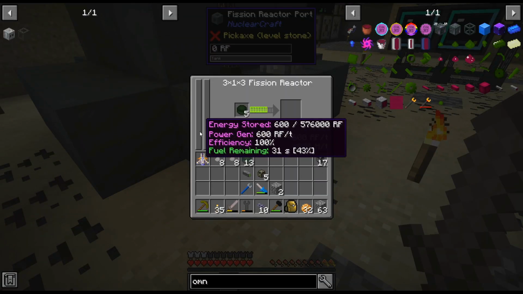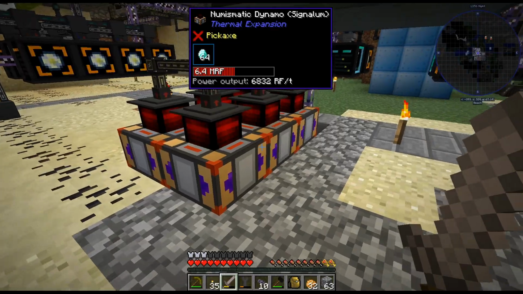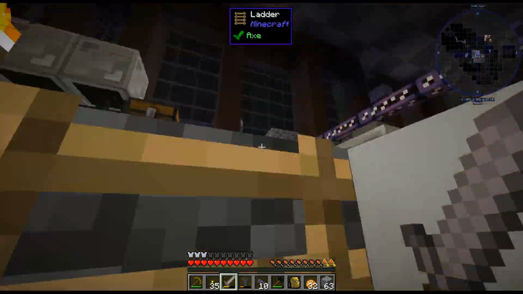I mean, it's not in there. It's not in the buffer, so it's being pulled out. So I'm assuming it's going to that one. And then it's just 600 less is being used here, but yeah.